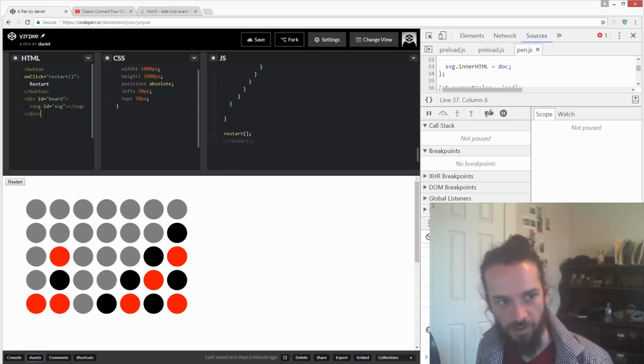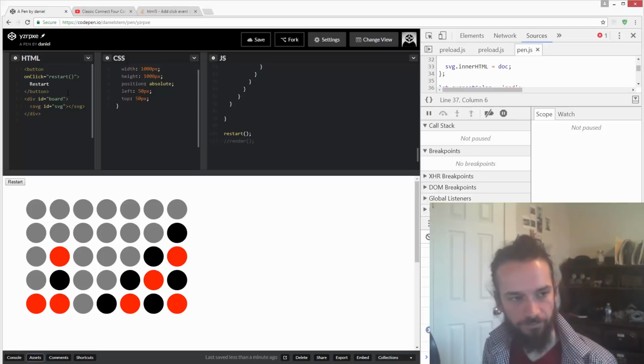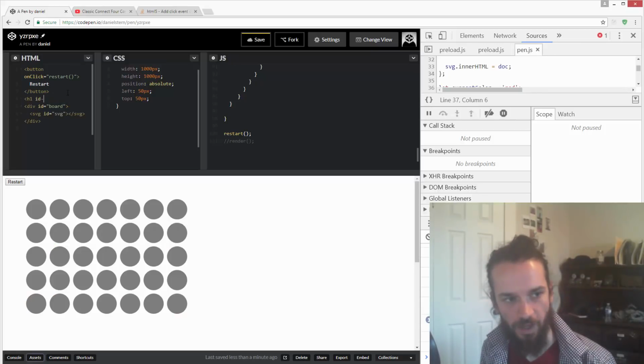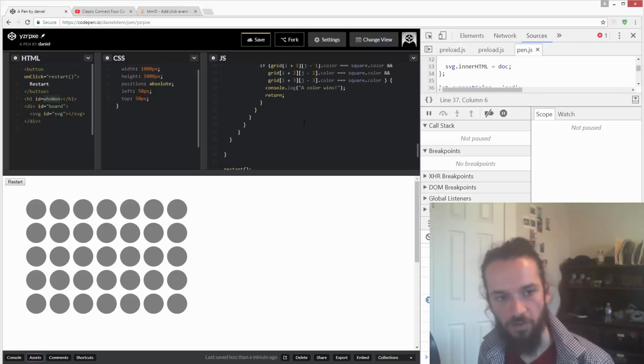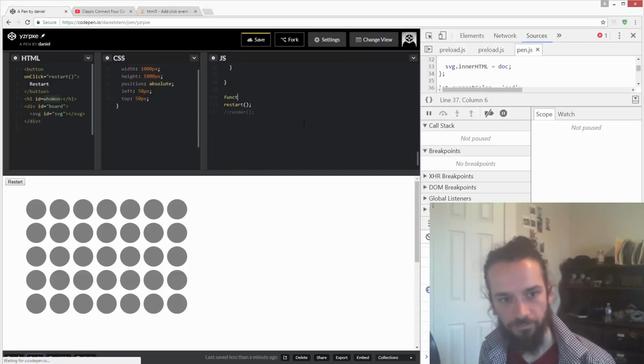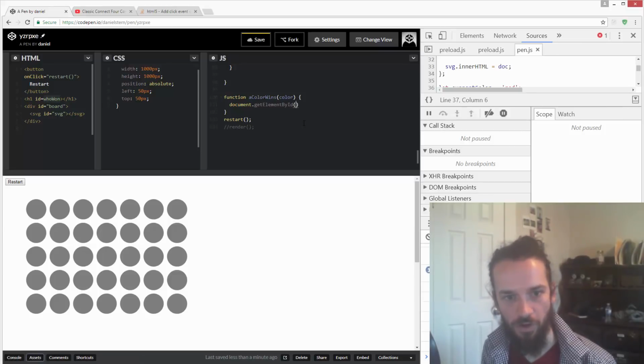Let's add an h1 to indicate who won. h1 ID equals whoWon. And we'll add a method here called colorWins. And we'll just make document.getElementById whoWon dot innerHTML equals colorWins.